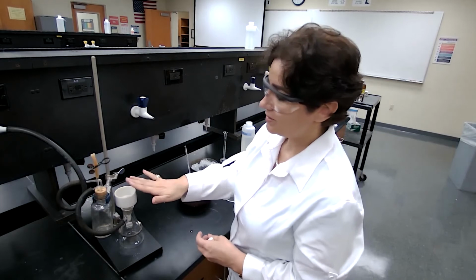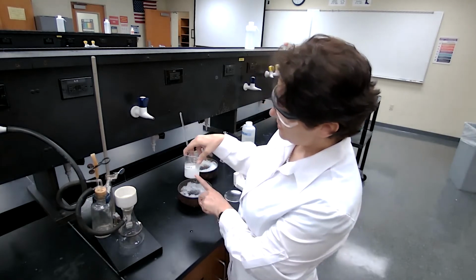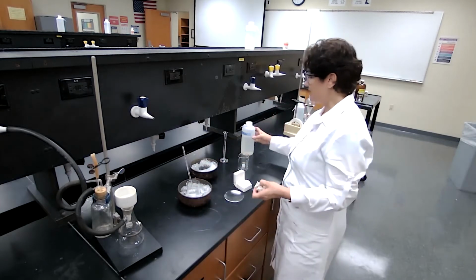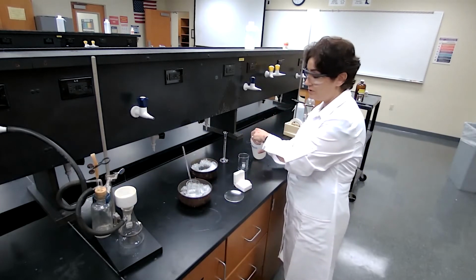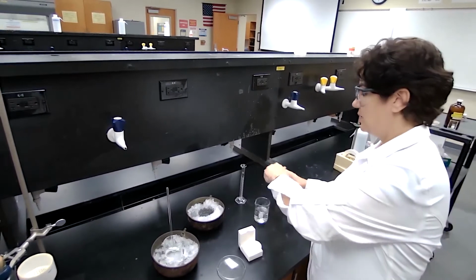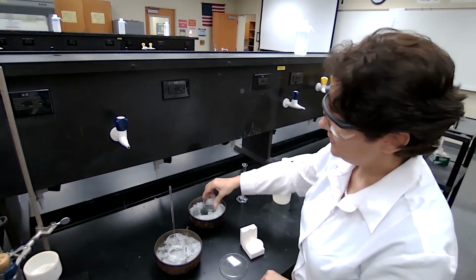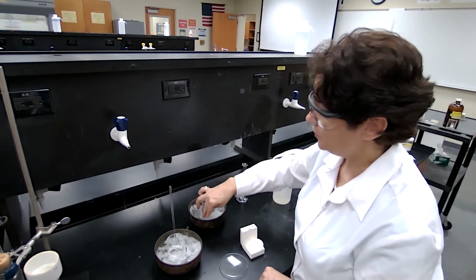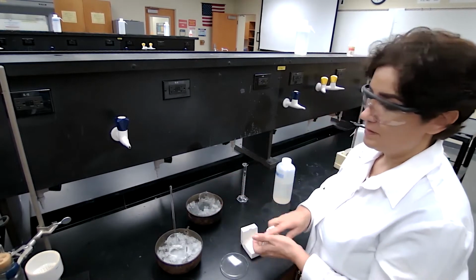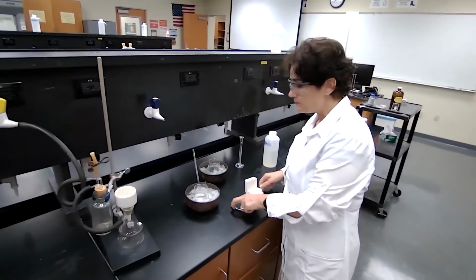When you are keeping the solid, you want to force the liquid to be removed as much as possible. And then you want to wash the crystals with cold solvent of what you have in this mixture. Because this was an acid-base reaction and the solution is aqueous, we have water as the solvent. I'm going to prepare some ice water, placing the cold water in ice to have it ready for when I'm about to wash the crystals.